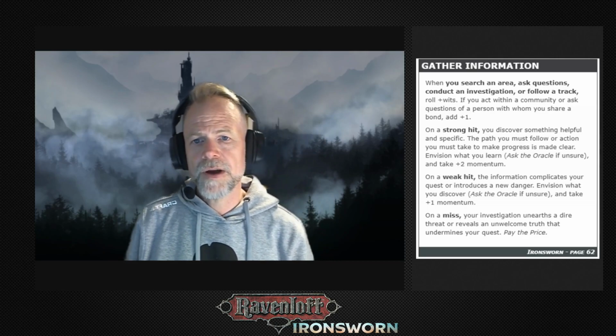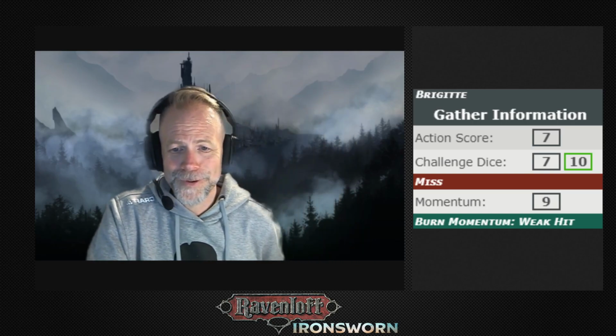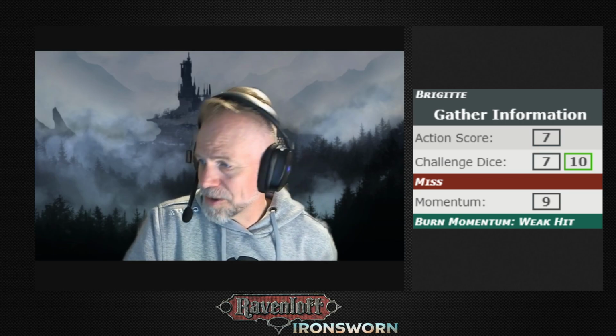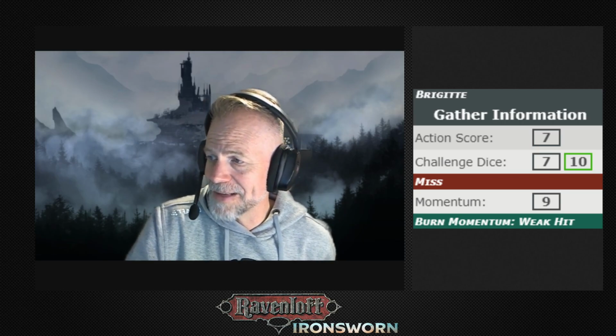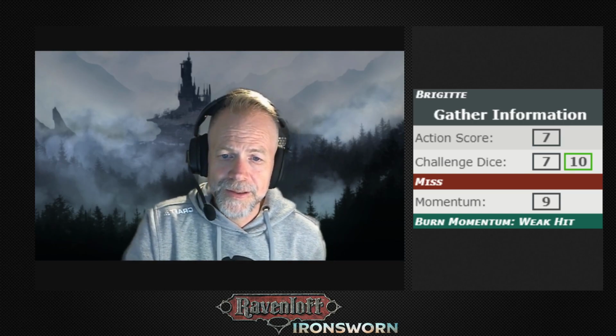So, when you search an area, ask questions, conduct an investigation, or follow a track, roll plus wits, and so on, bonds. Let's see what we do. And here is the first time that having a higher stat array that they suggest for doing a solo game would have made a difference. Again, I can burn momentum to get myself a weak hit. As it shows right there, momentum of 9 would let me cancel out that 7 and give me only 1 die beating me, which would give me a weak hit.